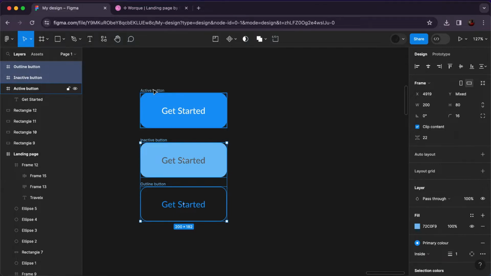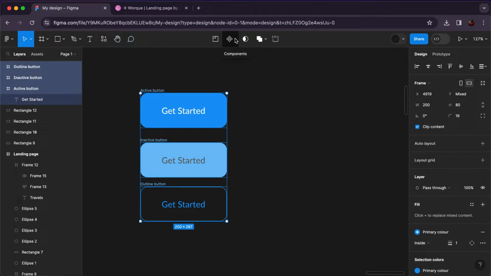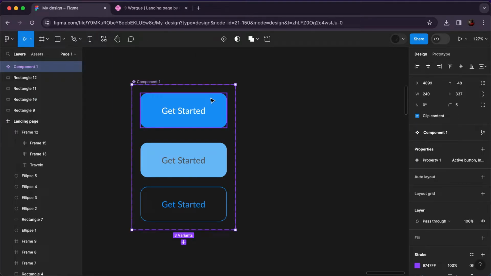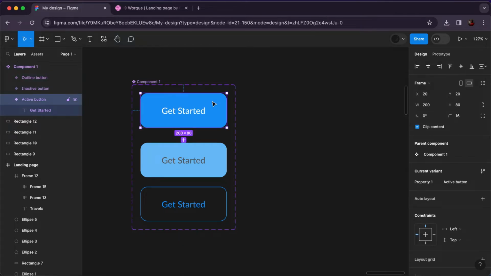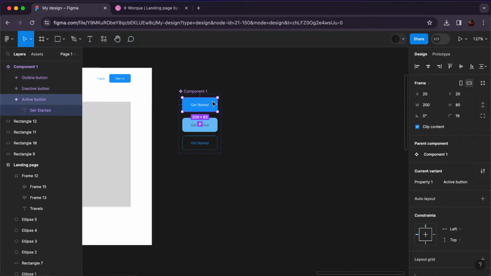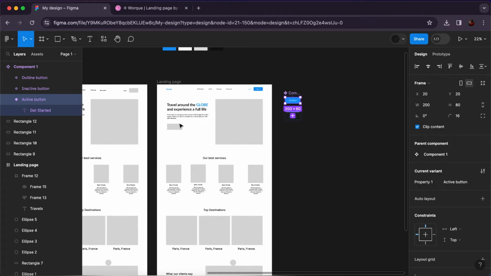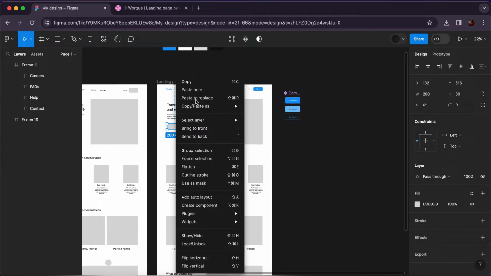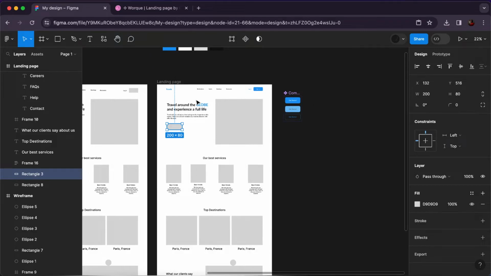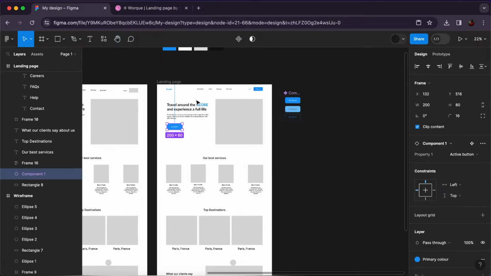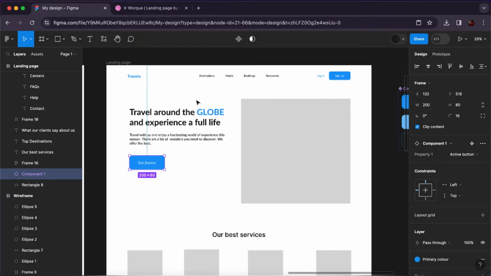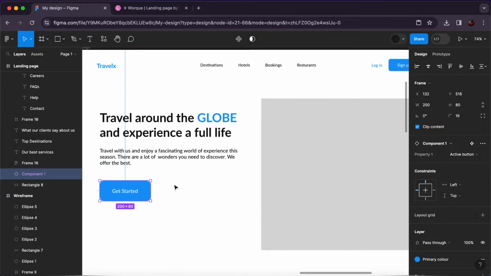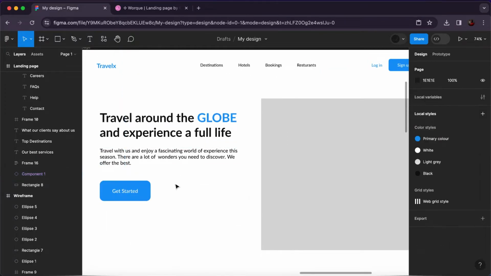I'm going to align these three together. I'm going to put them in a component. Create component set. So I'm going to pick this. I'm going to copy, Ctrl C or Command C. Copy that. Come here. Then I click paste to replace. Place my button.